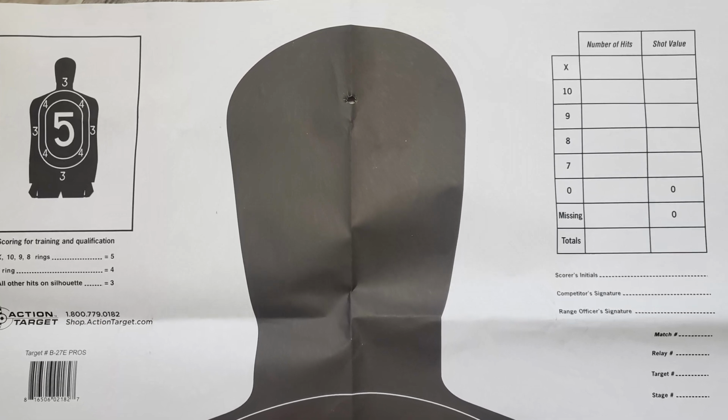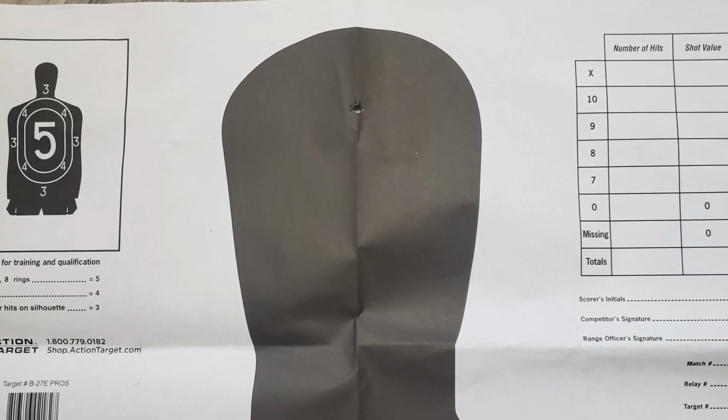Now the last 2 shots, I actually put on his head. I put the bullets in his head, and you'll see a screenshot here. There's one bullet in the head, but I don't see where the other one went. So unless I'm Robin Hood, it went through the same hole, or I just completely went high and missed it. I honestly have no idea, but we're just gonna say I Robin Hooded it and hit it in the same hole.